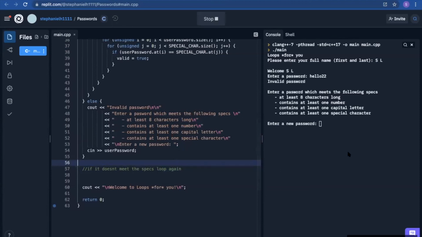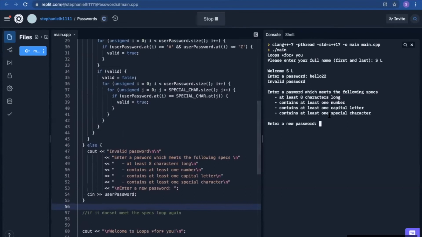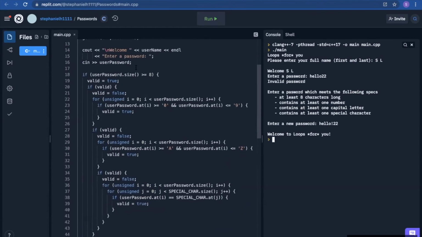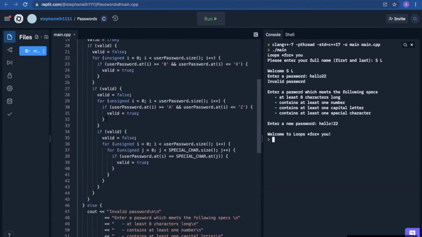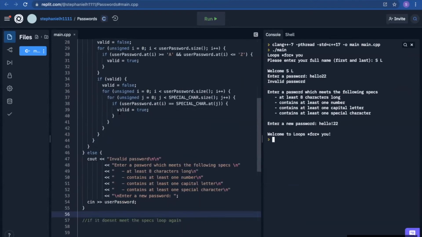So how can we make sure that this actually does loop again? So when they enter their new password here, that we're actually going to test it one more time. Or not just one more time, as many times as it takes for them to enter a valid password. How can we do that?